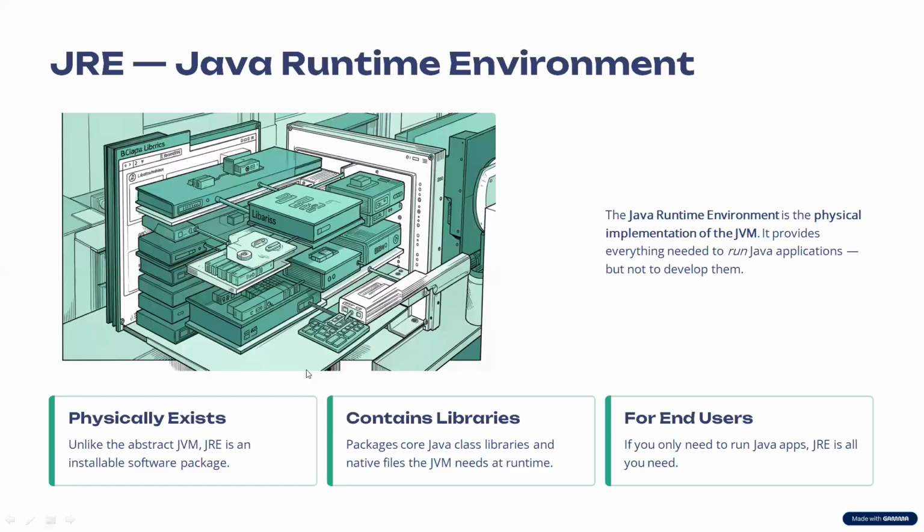So the JRE is an installable software package. As I told you, if you want to connect to MySQL, the connector jar file has to be configured with the JRE. It contains a lot of libraries. For an end user, if you only need to run Java apps, JRE is all you need. Yes, we can finally convert the project into a jar file. At the end of the sessions, we'll show how to convert it, because if you want to deploy on the cloud, you need a jar file. How to create a jar file, I'll explain in future classes.